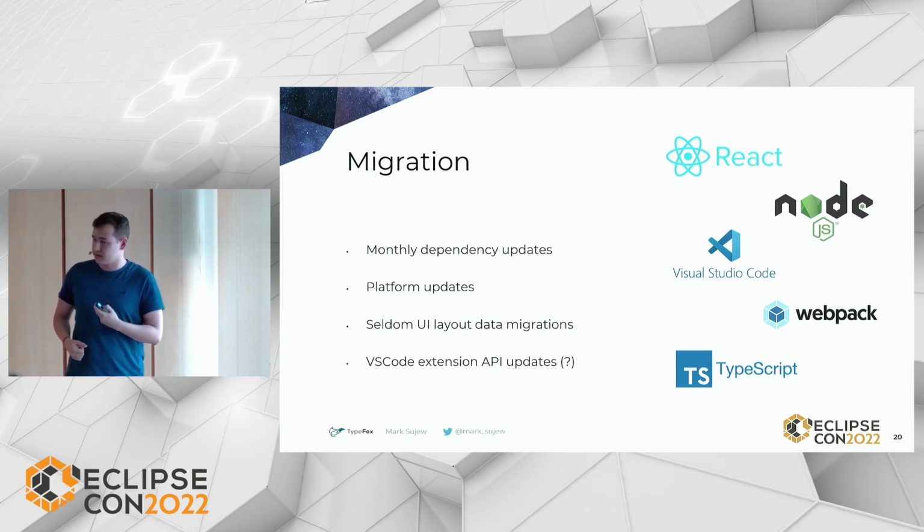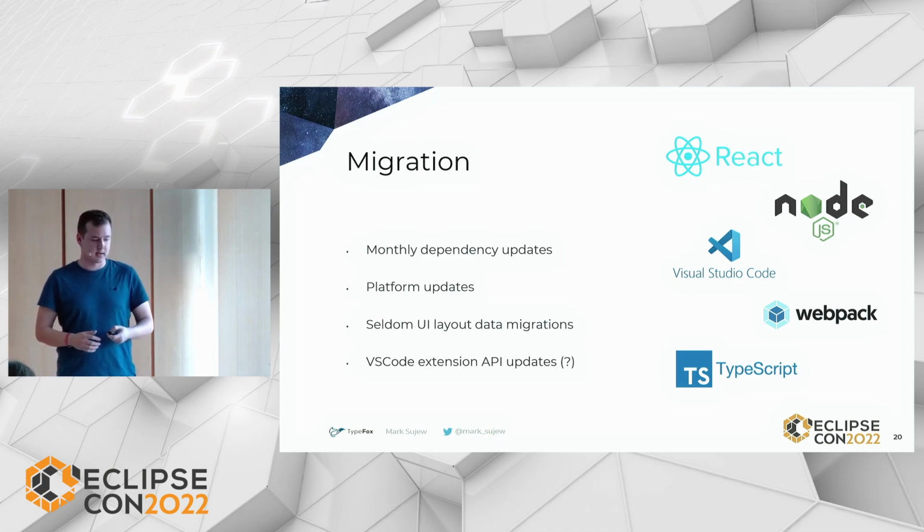However, this is, like I said, done quite seldomly. We have broken our data format so far during the last 5 years 4 times. So we do this like once a year at most. And you could also argue that the VS Code API update process is a part of the migration as well, given that we aim to always support at least a relatively recent point of the VS Code extension API, but it is always moving forward, so we always have to migrate to that as well. However, you could also say it's kind of part of an adaption process, so it's kind of both.